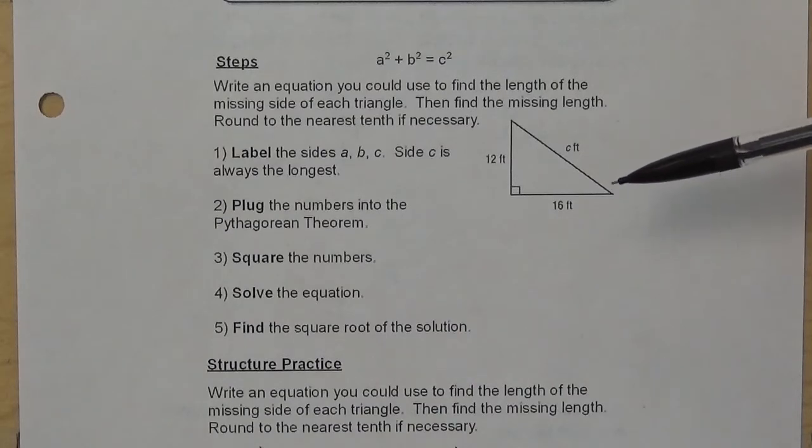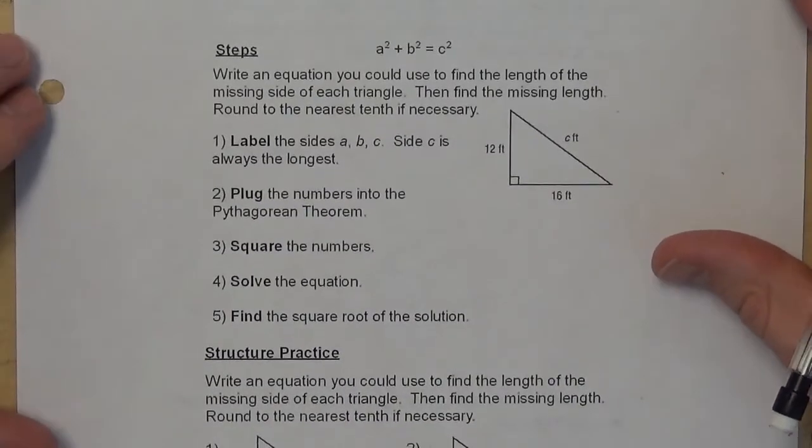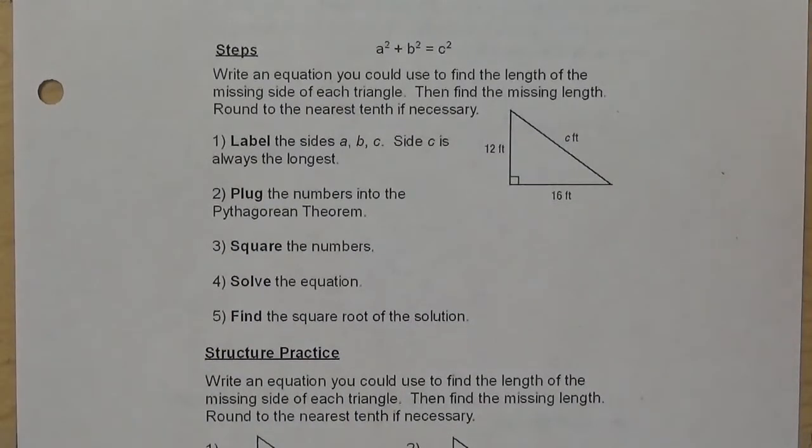So we got 5 steps today. But once you get the rhythm of this, once you get the hang of this, it actually goes pretty quick. And it's a nice rhythm to solving these Pythagorean Theorem problems. So I think you might actually enjoy these Pythagorean Theorem questions that we're working on today.